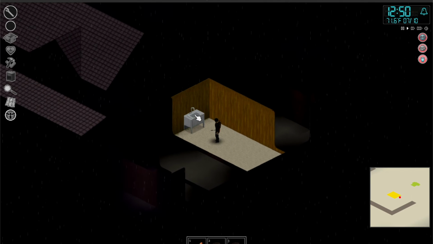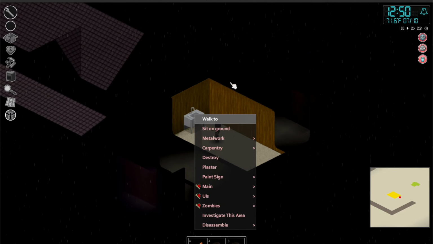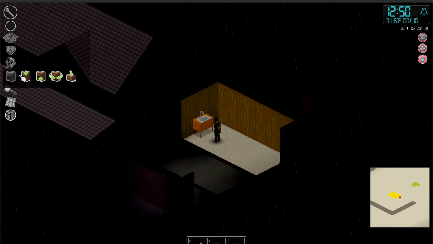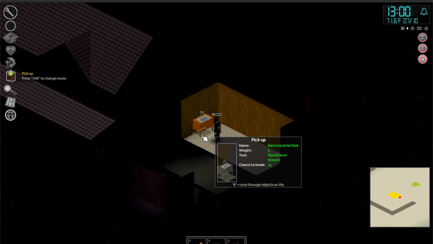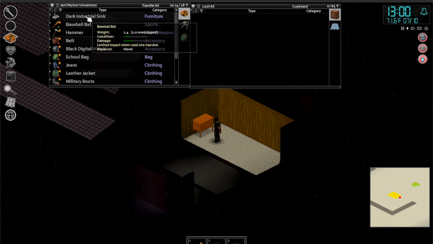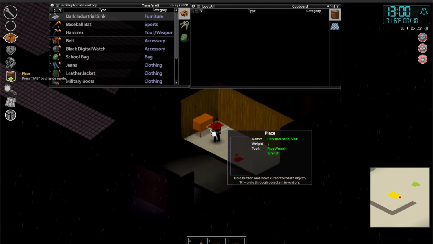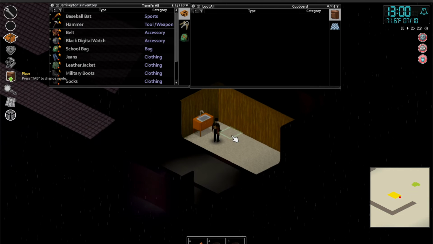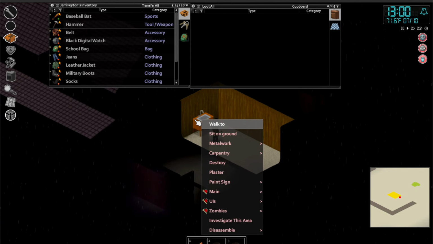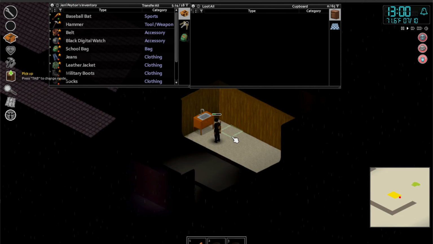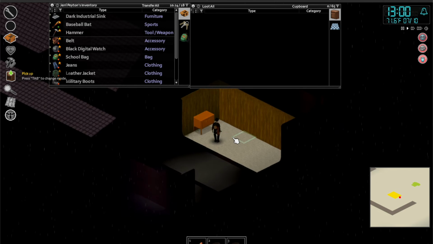And what I'm going to do is, first of all, you can see in dev mode that it's not even working in dev mode. And I'm going to go ahead and I'm going to pick it up in dev mode. Alright, and I'm going to reinstall it in dev mode just so you can see it's not working here either. And there it is, nothing. Alright, and we'll pick it back up again just so I can be sure I don't break it, because this girl doesn't have a whole lot in the way of skills.